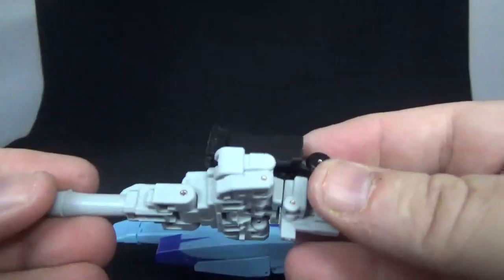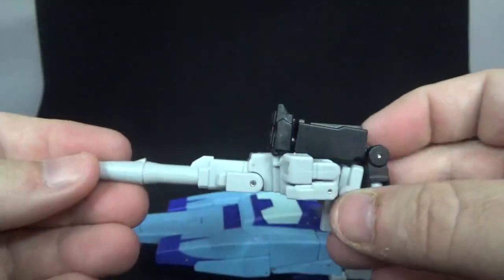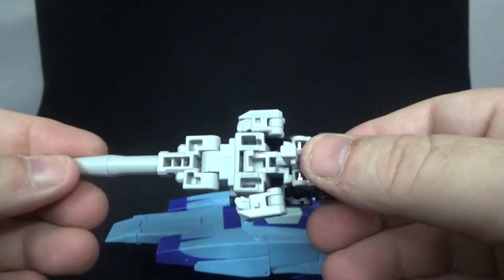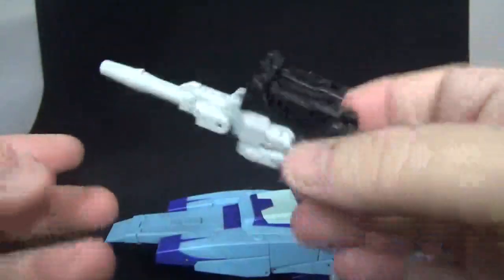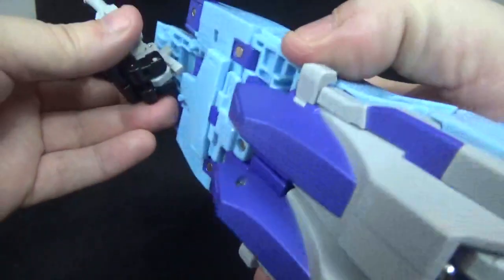And you get his target master, which I've already transformed. Move that down right there. I'll show you him in bot mode when I transform Jabber back. Nothing special, just a little target master. And he can also be put up here too if you want to.